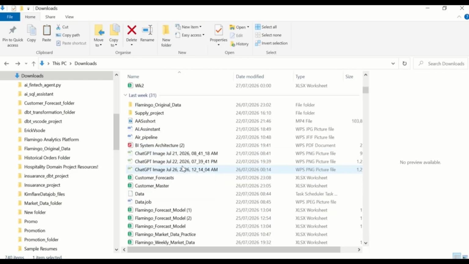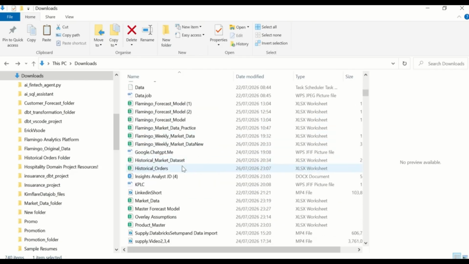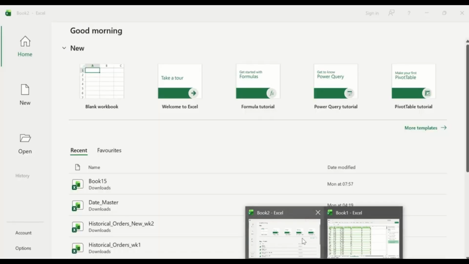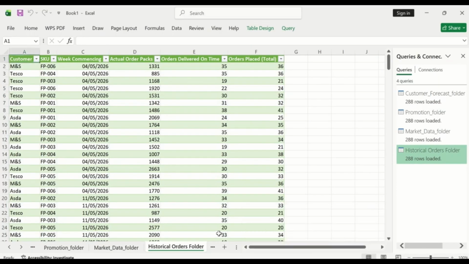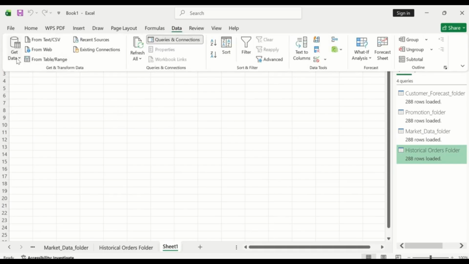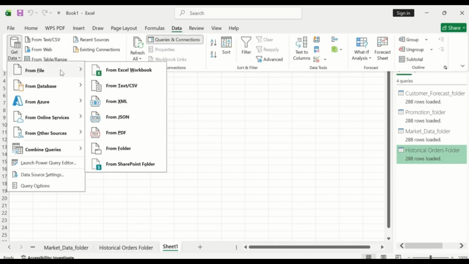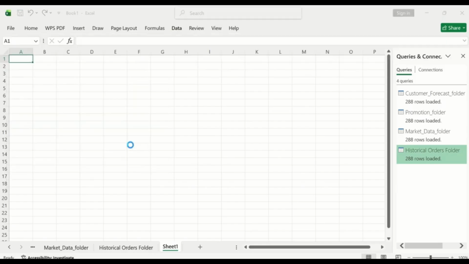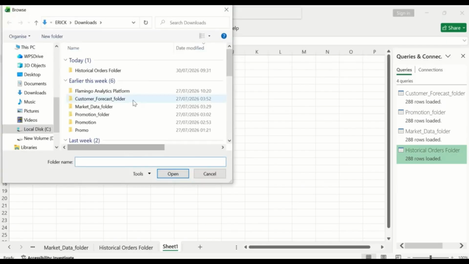So yeah, there's the table for overlay assumptions here. So just come to Excel, come to workbook, okay, sheet data, and then get it folder. No, this one is not a folder, this one is a file.